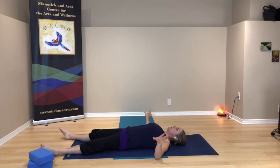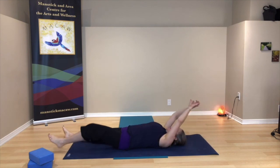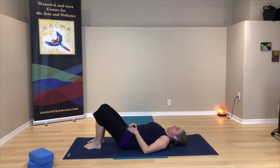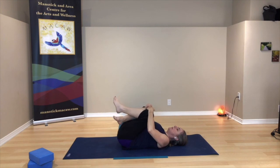And then you're going to listen to your body. If what it wants to do is stretch, then the arms can come up and the legs can go long. Okay. Maybe you're going to walk your feet to the floor. And then maybe one at a time, bring each leg in. And just let those legs come in, just give them a hug. And in this position, you might be still or you might rock from side to side.